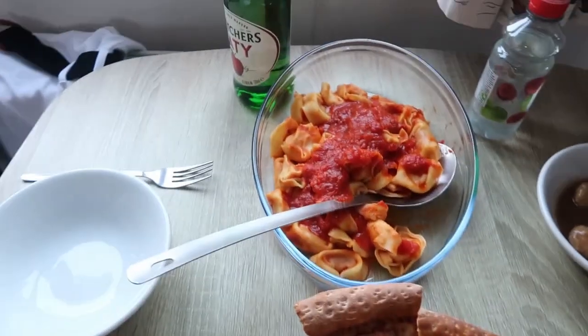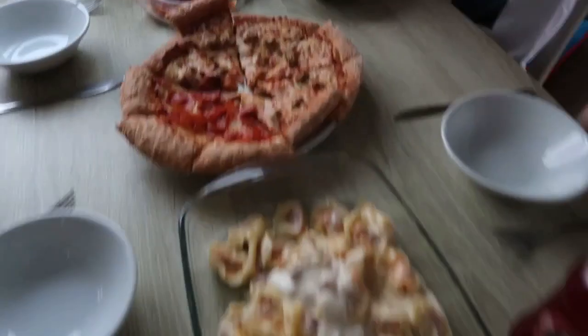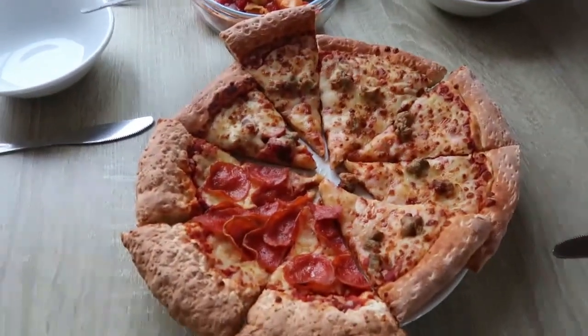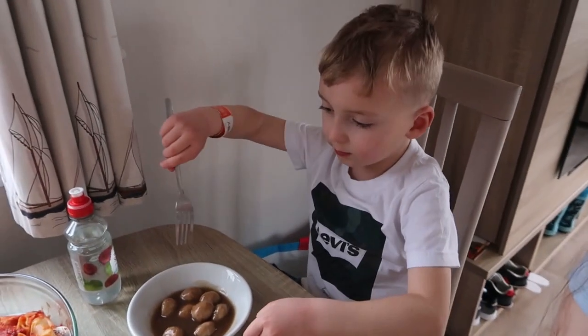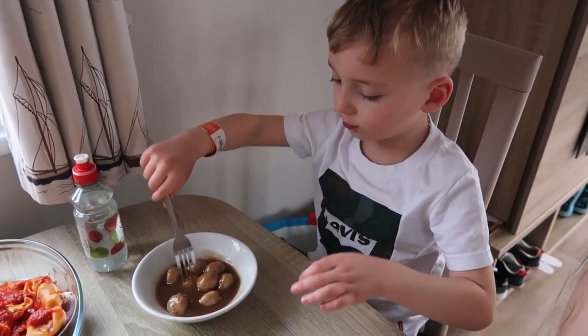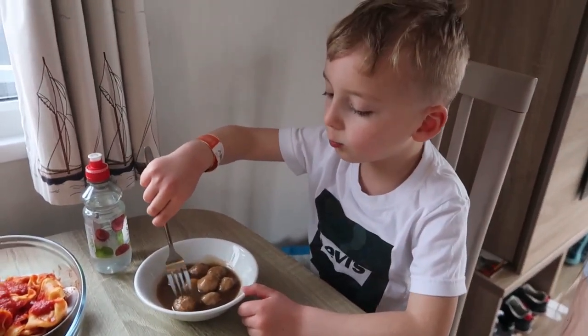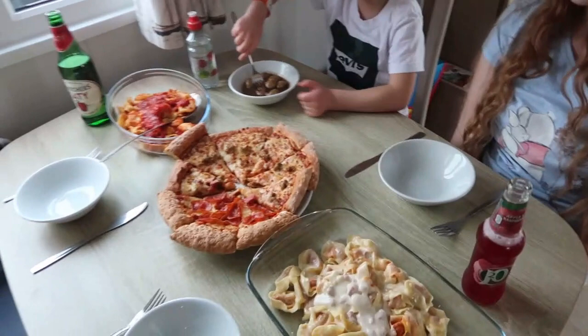We're back. We've had a great day. We're actually going to have, as I said, pasta and everything from last night, so I've just quickly prepared it. It's just a tortellini with an arrabbiata sauce. We've got the same tortellini, chicken and chorizo with carbonara. And this is the remainder of our pizza from last night. But Freddie doesn't like pasta, so what have you got? You've got meatballs. Excellent. I love meatballs. Do you? Excellent. So it's a little bit of a pizza and pasta party, isn't it?